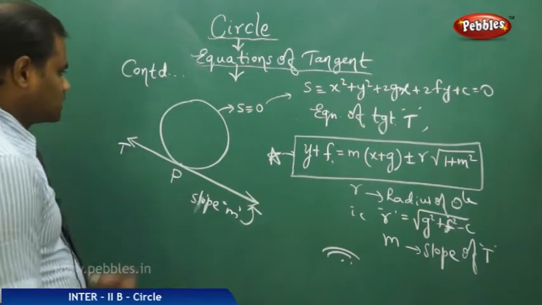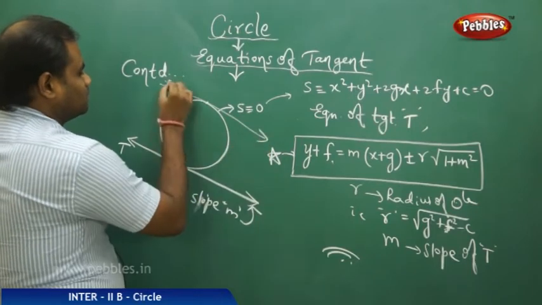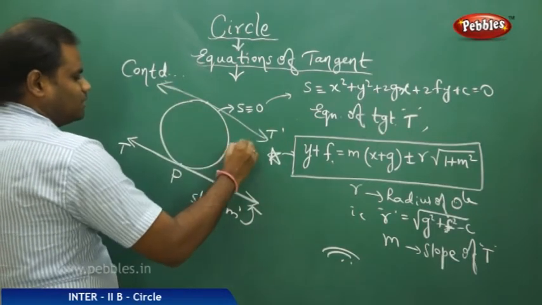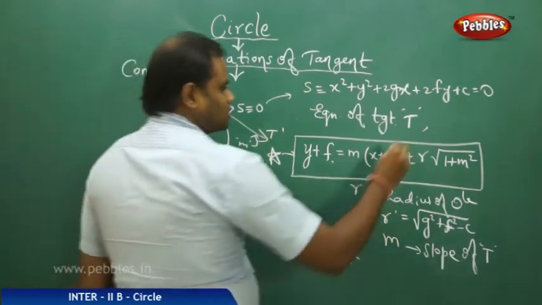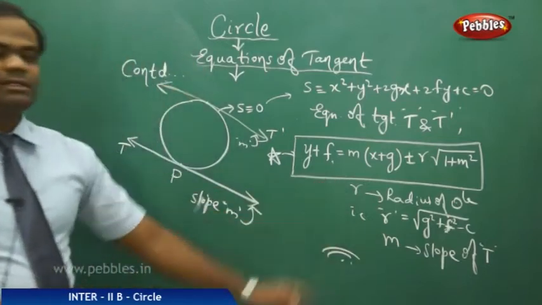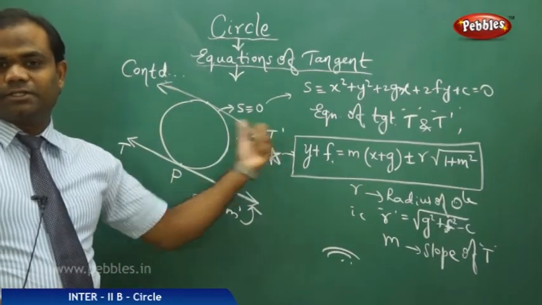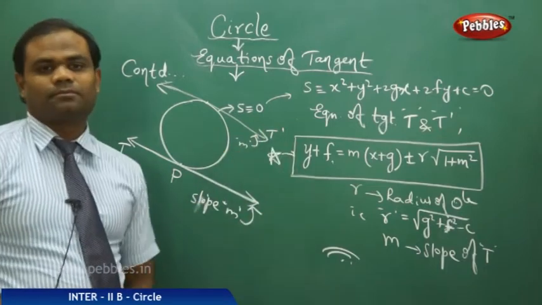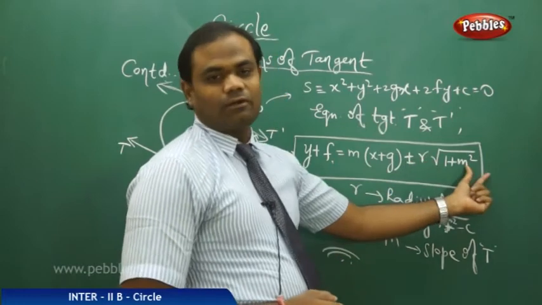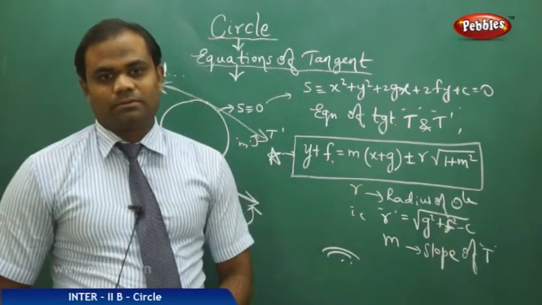One is plus, the other on the opposite side is given with t dash. These two lines being parallel have the same slope. So therefore the equations of t and t dash are given by this. The two lines parallel to each other and the tangents for the circle S equal to 0 are given by this equals this plus or minus r times this. r is the radius and m is the slope.